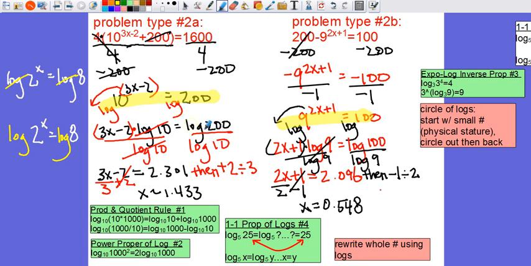So long story short, once you get to this step right here, both problems are the same. You just basically log both sides, and then move the exponent over, and then divide both sides by, in this case, log of 10, in this case, log of 9, and so on. So the only new thing I'm teaching you today is to add a log to both sides. And remember, the colors here should have been reversed. The reds here should have been black, and the blacks here should have been red. This one is done properly. But it's not a huge deal. I'm sure you guys still know what to do.